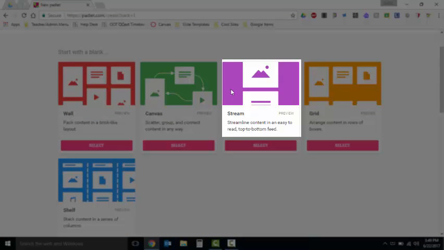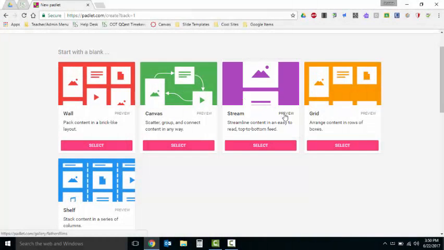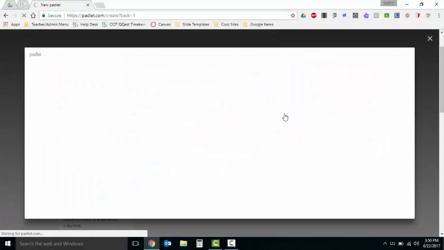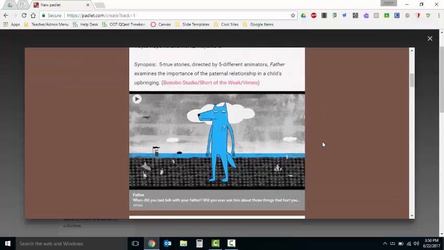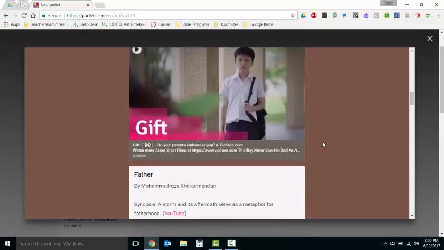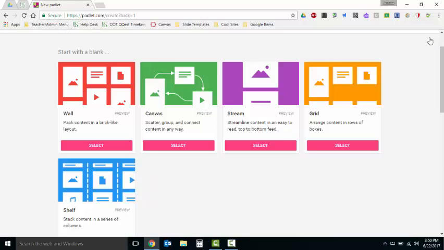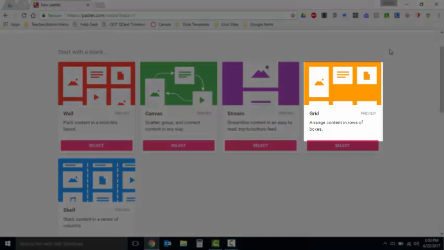Stream will allow me to streamline content in an easy-to-read, top-to-bottom feed. Here's a preview. Grid will allow me to arrange content in rows of boxes.